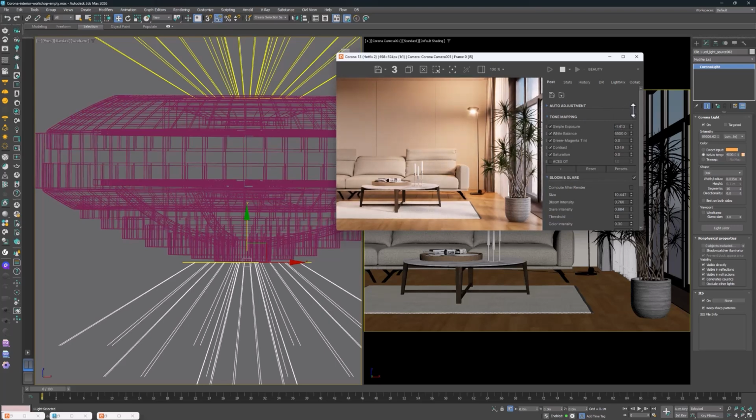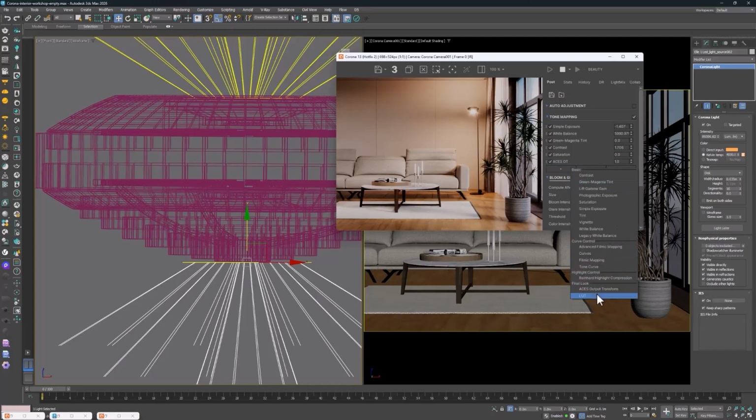Alright, I'll increase the simple exposure a bit, use contrast, and with the white balance option, I can generally control the warmth or coolness of my work. There are other options as well. By enabling them, we can actually have our color settings here or use other options available to us here.